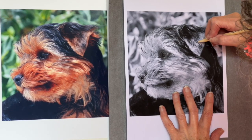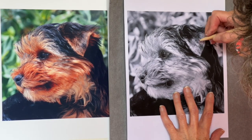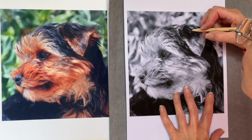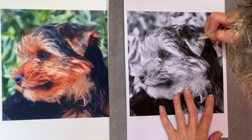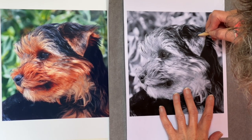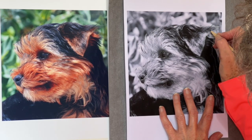Now we've got some dark areas here. I know it probably looks to you like, oh, I thought tracing on was just doing the basic outlines, but if you're really going to make a good job of it, it'll save you so much time, honestly. It's probably worth it.